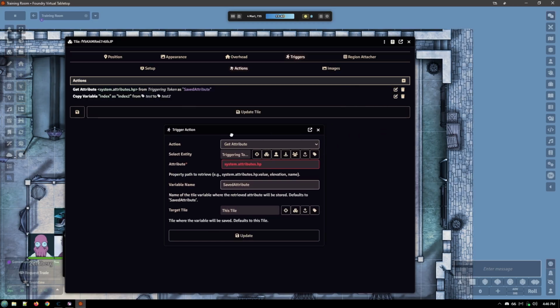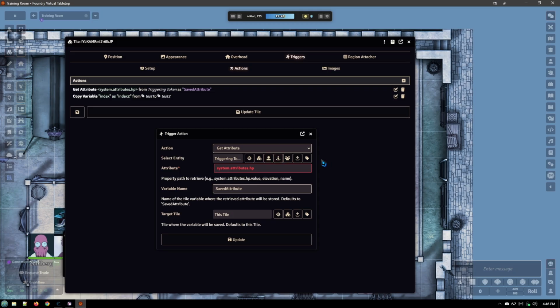So for get attribute, you can do tiles or tokens in the standard way. You choose the attribute that you want to pull, and the name of the variable you want to save it in. It will default to this one, but you can change it if you want. And then what tile you want to save the variable in.